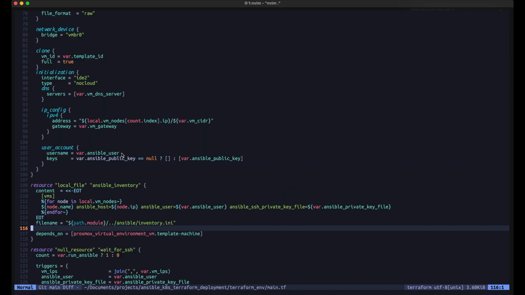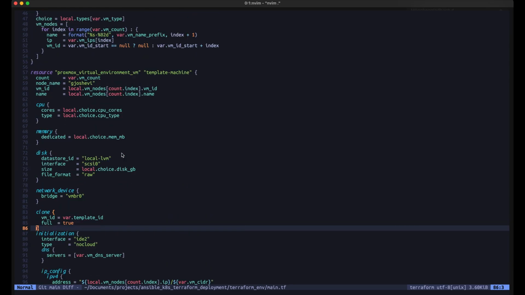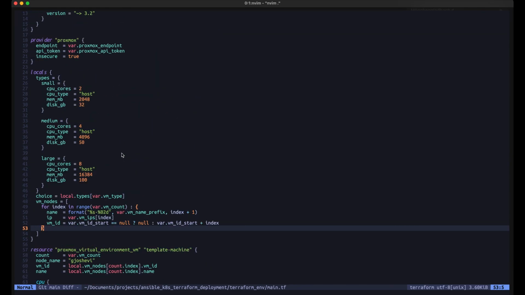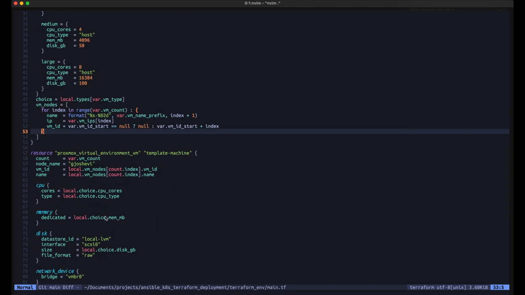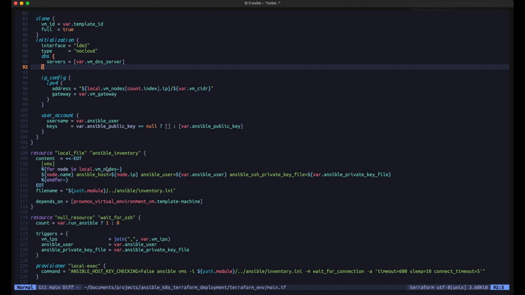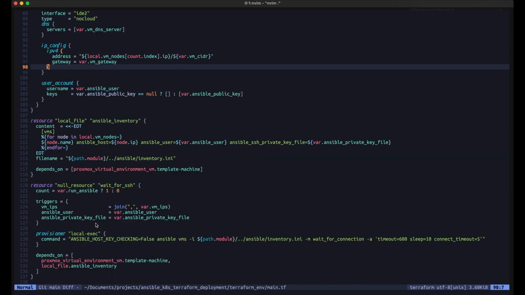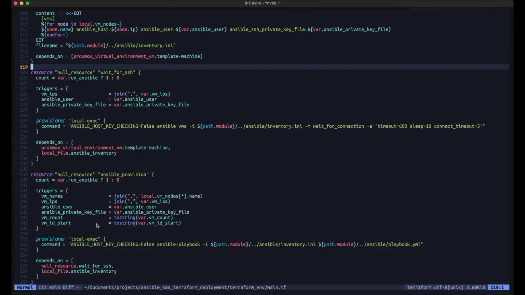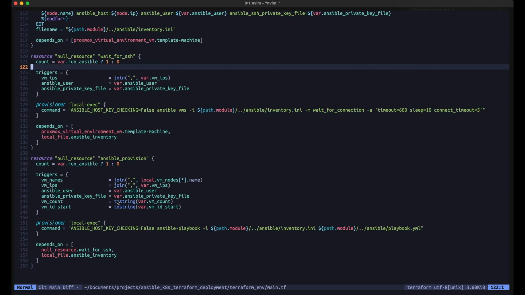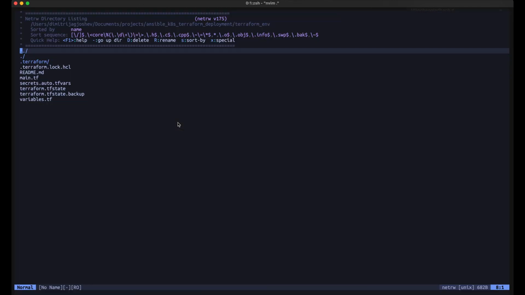In variables.tf, all of the inputs are declared. This includes the Proxmox API endpoint and token, the VM name prefix, the starting VM ID if I want one, the number of machines, the machine type, the template ID, and the network settings. There's also a useful validation here. Terraform checks that the number of IP addresses matches the VM count. That prevents one of the most common mistakes when creating multiple nodes at once.